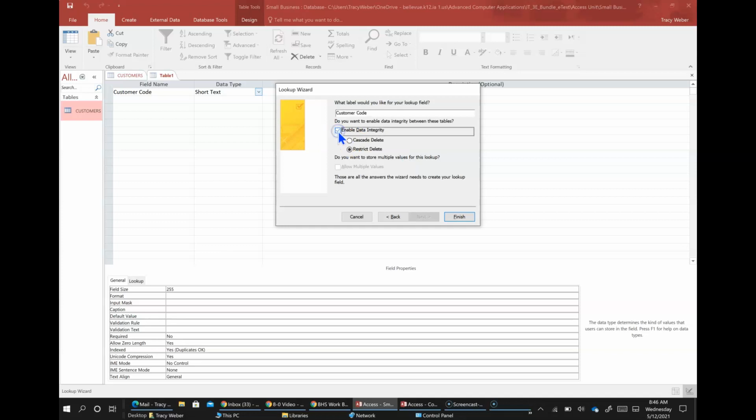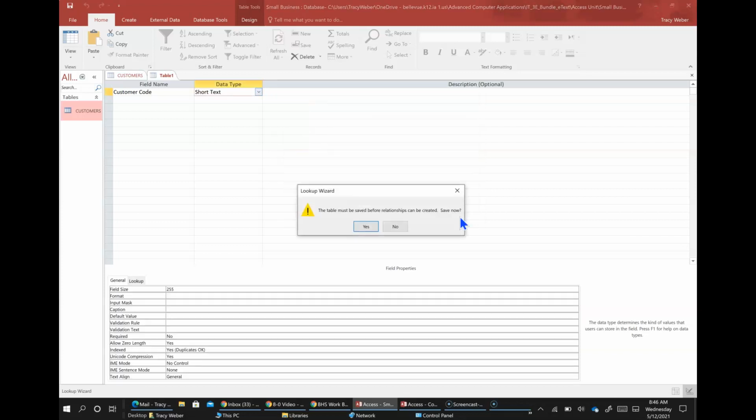We need to enable data integrity, and we want to choose cascade delete, I believe. Let's check this out. And do you want multiple values? I think this is what we need. So I'm going to click finish.